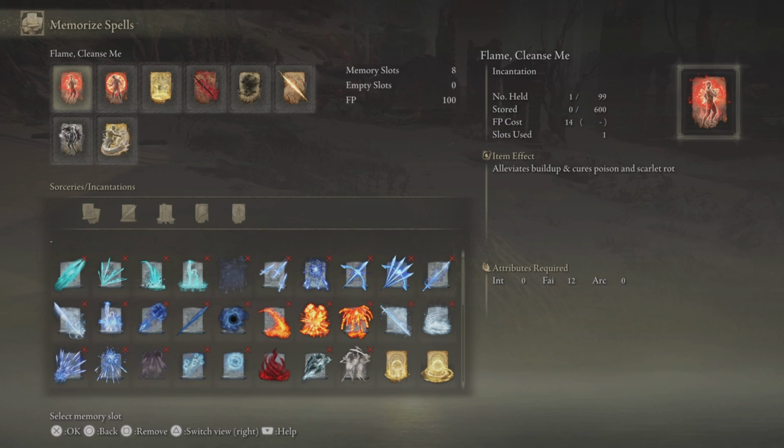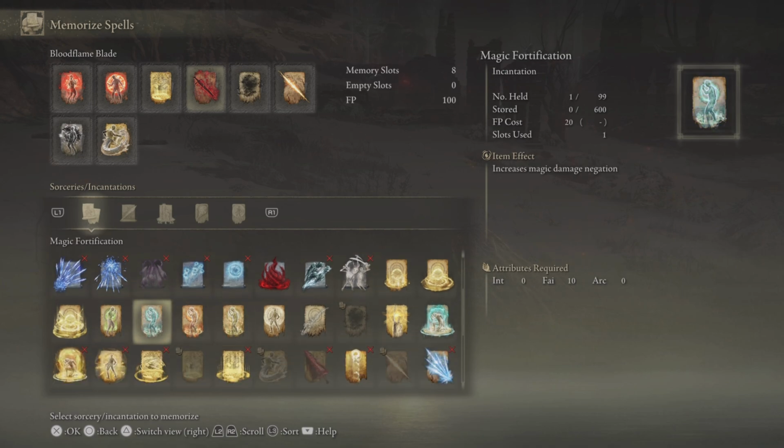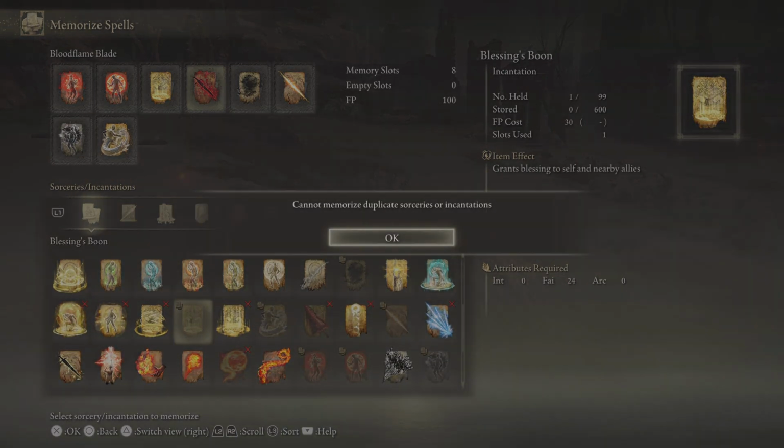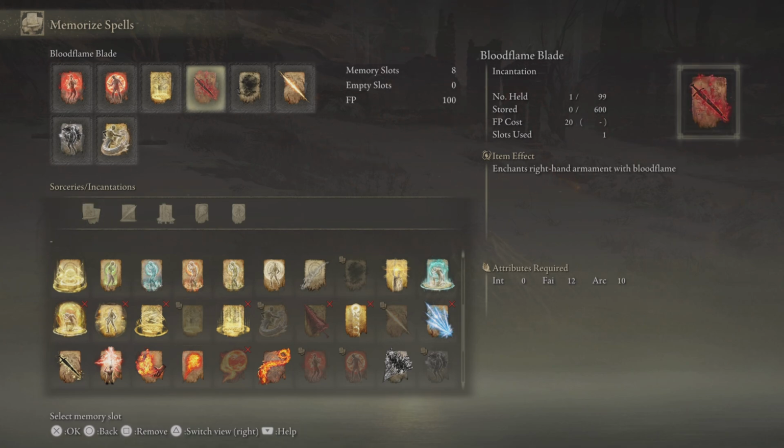So, of course, we've got Flame, Cleanse Me. That one is a no-brainer. It's going to help you in the rot swamp, or if you get poisoned, anything like that. Cures basically everything. Then we've got Flame, Grant Me Strength. Increases your Blood Flame Blade damage. And of course, you guys already know Blood Flame Blade is probably one of the best, if not the best, weapon enhancement spell in the game. So definitely want to run that. I'm running Darkness just for shiggles. You can use whatever you want there.